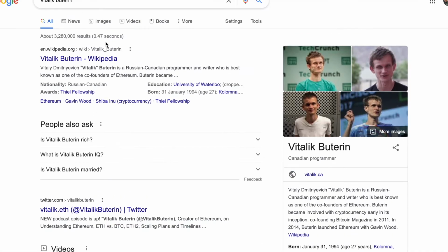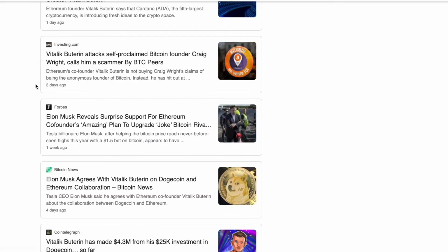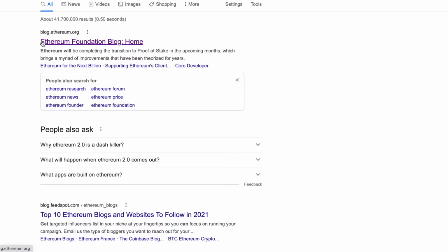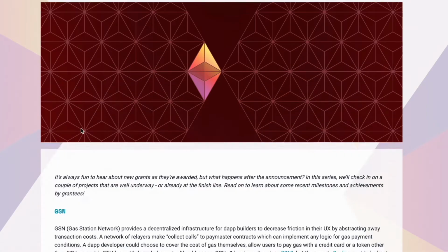You may also want to look up any blogs or websites that give updates all the time on the coin. For example, their main website may actually do this, but they may also have a blog attached to their website. If they have something that's constantly updating information about the coin, this is usually a good sign.